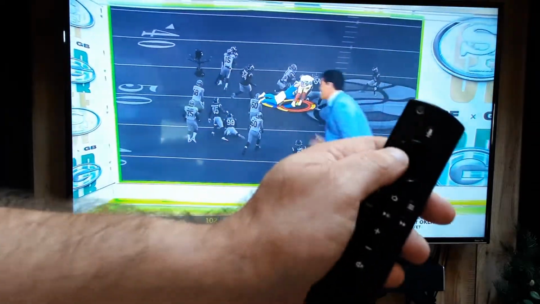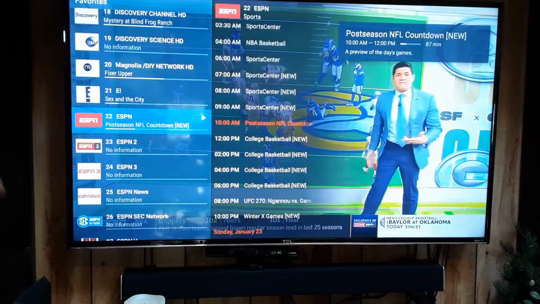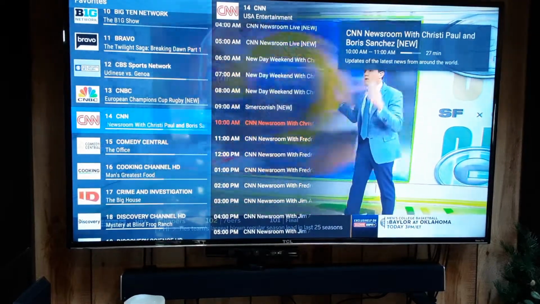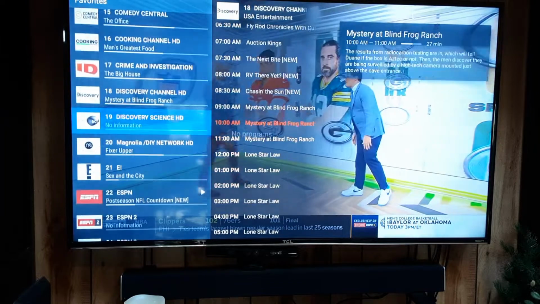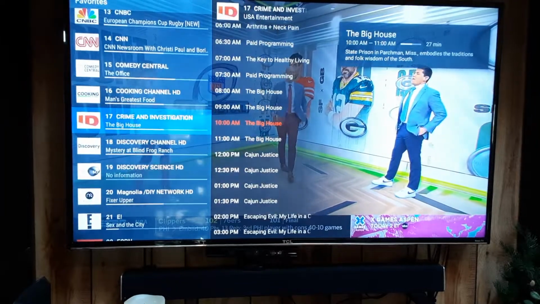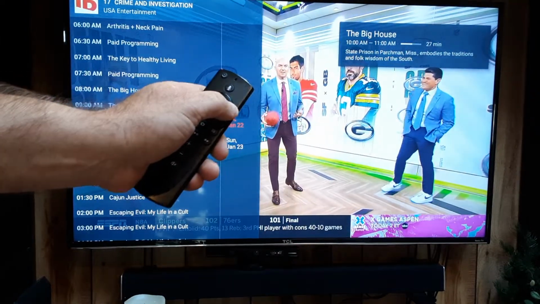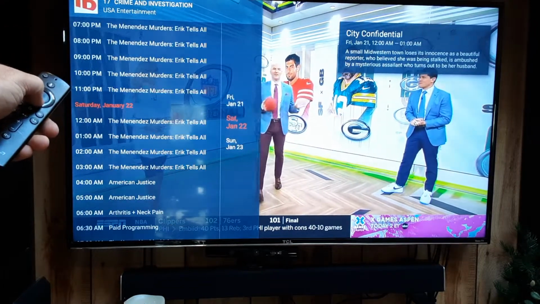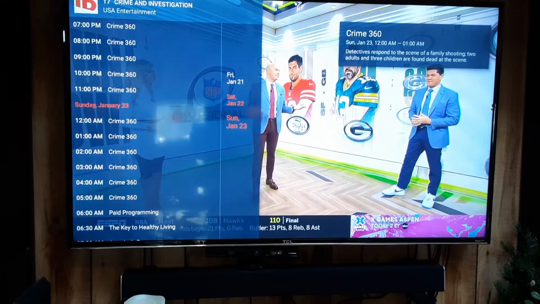If you simply press back, it brings up your TV guides in that category section. So we're in my favorites, so now it's bringing up all of my channels in my favorites. Right? And you can press right, and then it'll bring you the option. Press right again, you can see what was on yesterday and what's going to be on tomorrow and at what time.